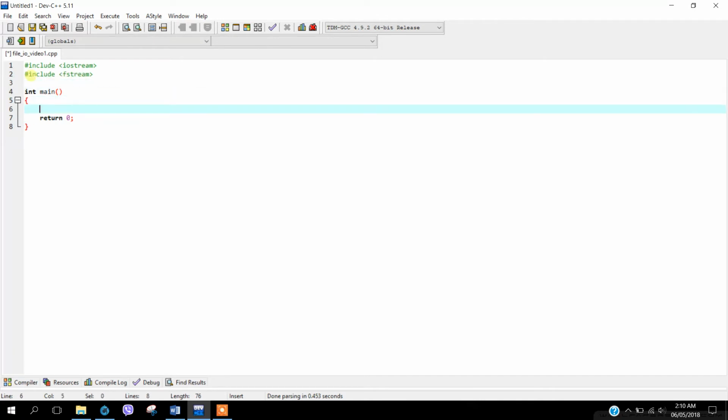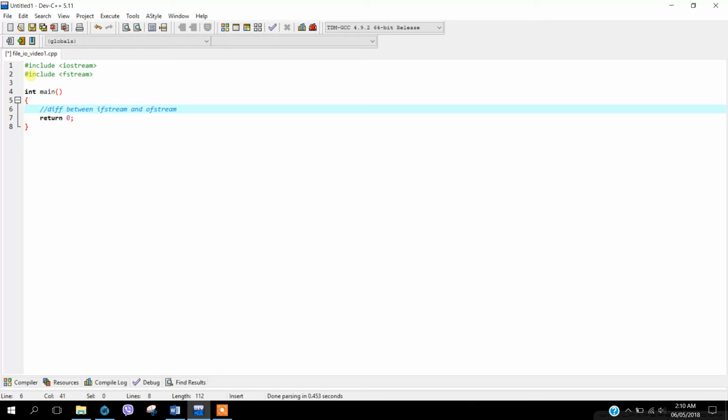So let's move on to the difference between ifstream and ofstream, right? Okay, so there is just a basic difference between ifstream and ofstream. Now in a file, it is up to you whether you want to read or write. Now O in ofstream represents output and I in ifstream represents input.